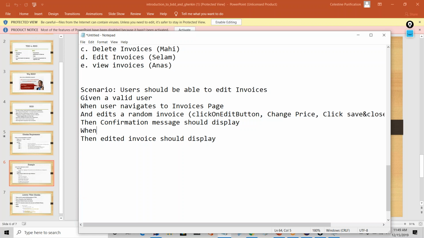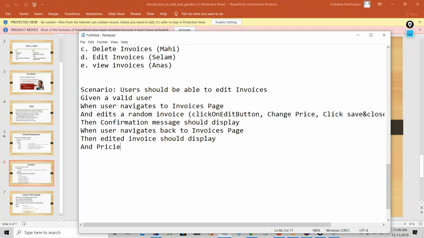When user navigates back to invoices page, then edited invoice should display. You want to add more?